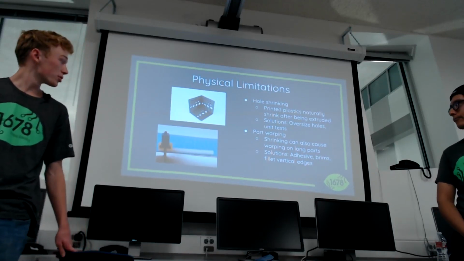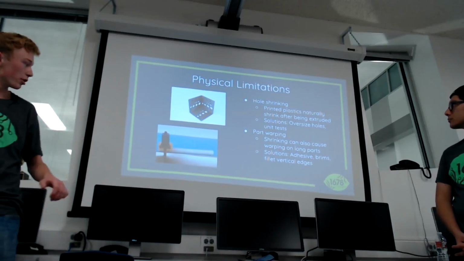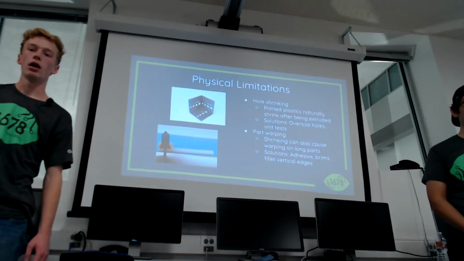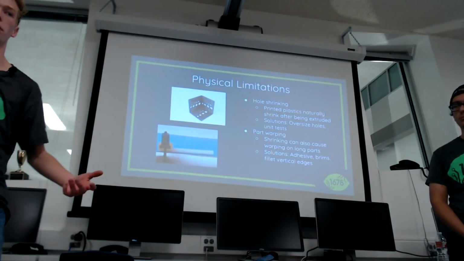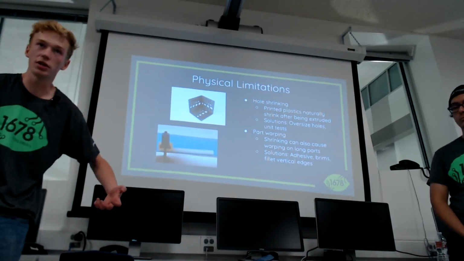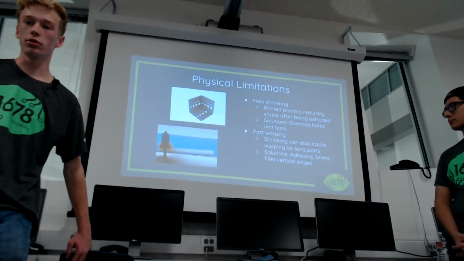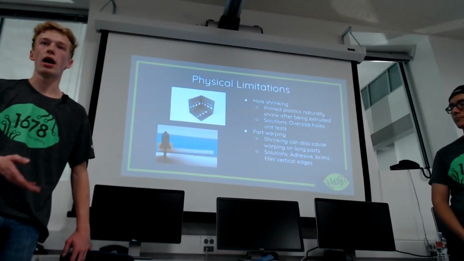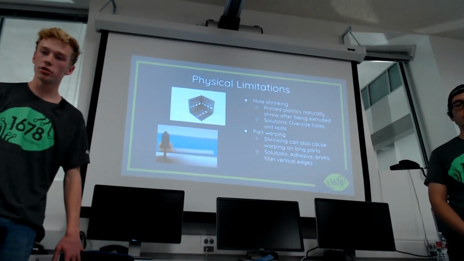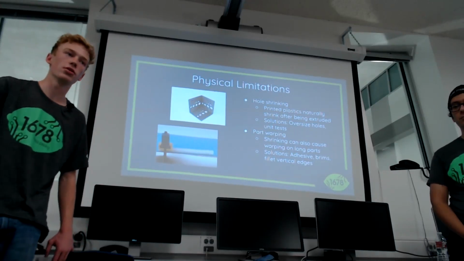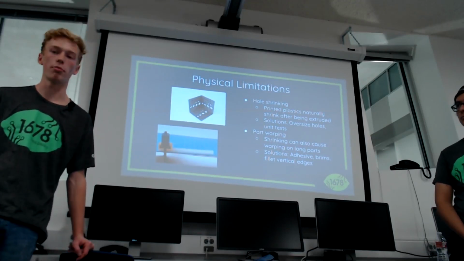And then the same shrinking force can also cause part warping along the print bed. You can see how that bottom part right there is popped up on one side. This is especially true with really long parts. The idea is that as it's cooling, it's going to be shrinking. But if it's really long, it's all going to shrink together and pop up off the bed, and it can dislocate. So the solutions can be to add a little bit of adhesive, or add a brim around the part. A brim is just an extra surface that helps it stick. Or another small trick is you can fillet the vertical edges on your part, because that helps remove stress concentrations. Those are the most likely things to pop off the bed.